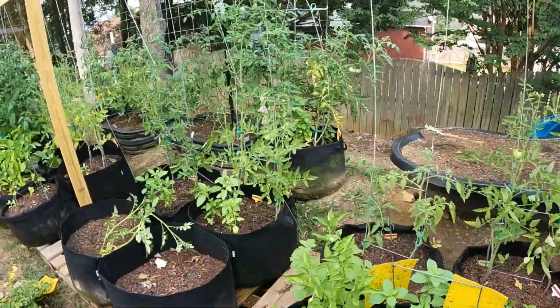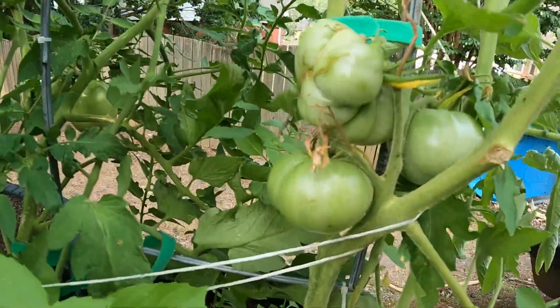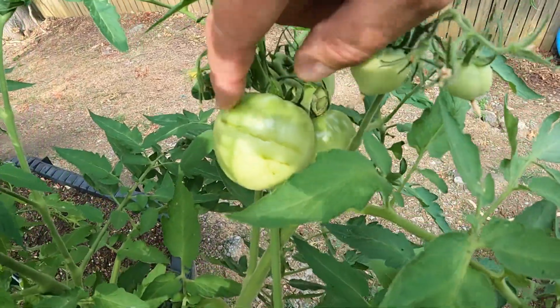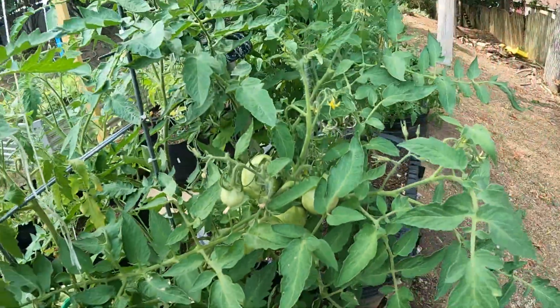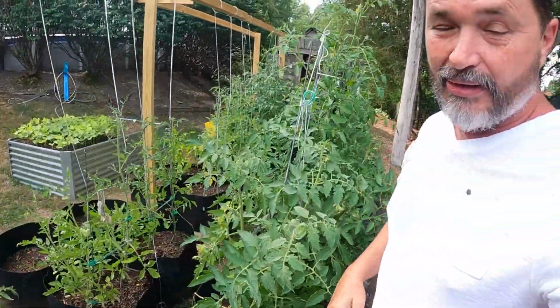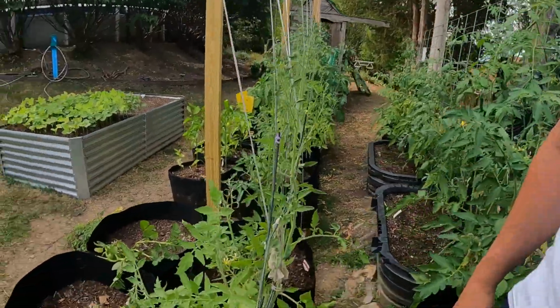That tomato over there slowed it down. This one here, it's pretty heavy, ain't it? Which one is this? Do you remember? That's a big steak. We got something like a circle around this tomato. I noticed that. I don't know what that is, but a lot of green stuff right now. On the big ones, we don't have anything that's ripened yet on the vine, so it won't be long. But at this point, we ain't making no burgers with the big old slabs of tomatoes on them, but we do have a few cherry tomatoes.